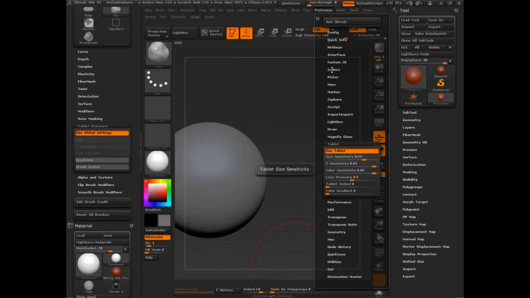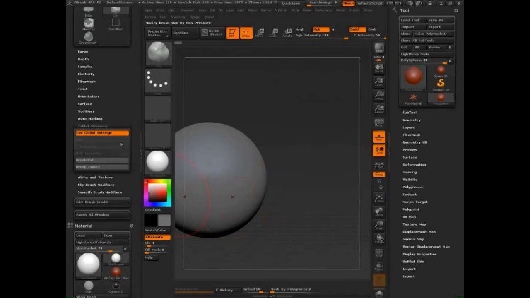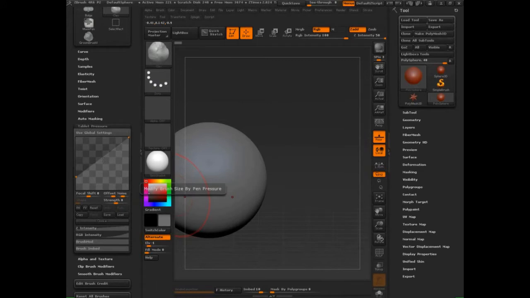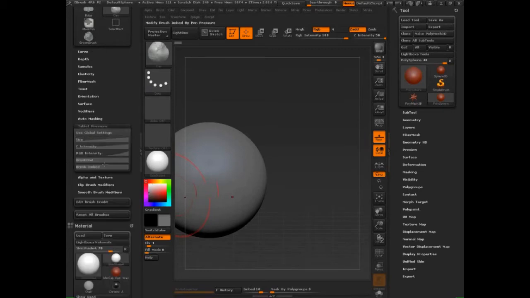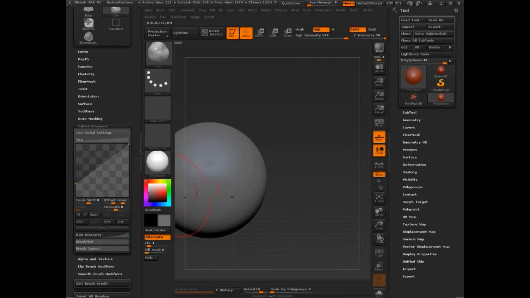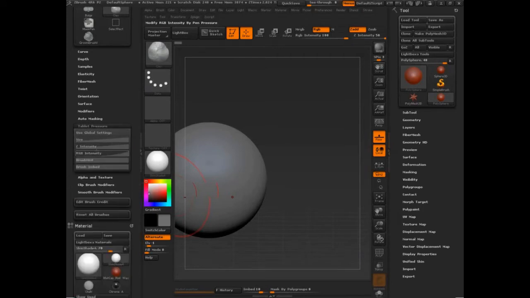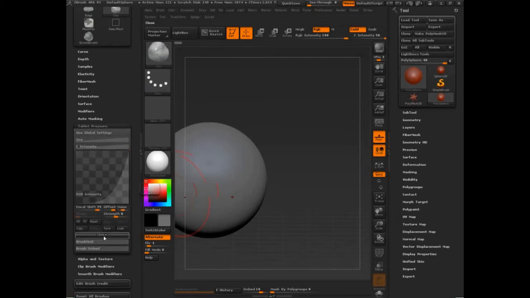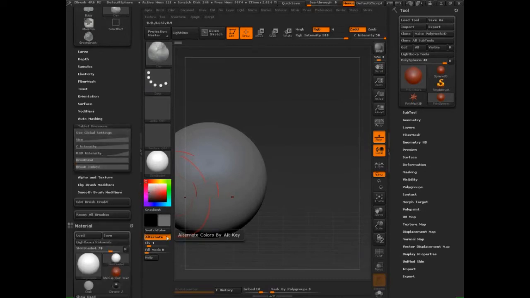Okay, but now that has changed, because if you've got a brush that you want to adjust, you just go in here to Global, you go into Size, and then you can say change that curve, make it broader. You can do a lot of different things. You can change the size, the relationship to Z Intensity, to coloring if you're doing coloring, brush mod, brush embed, all that stuff. A lot of cool things that you can do there. Let me switch over to the standard brush. I'll do a quick demo of that.